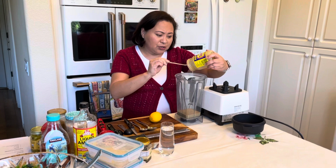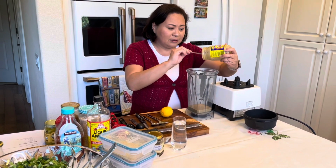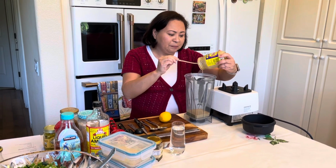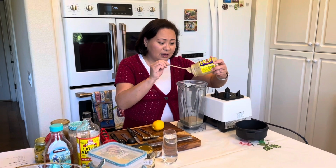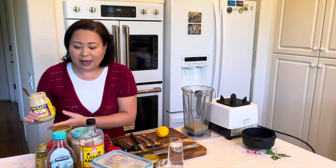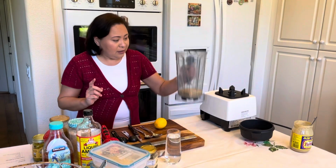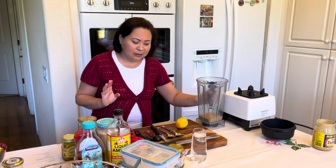I wanted to finish up this bottle. There we go. I think that's practically almost all of it. We don't want to waste any part of this goodness. Now, sesame is a seed, hence it has a lot of fat. That's the reason why we're not going to add any additional fat to this dish, because we already have the fat from the tahini here. It's about half a cup. It didn't reach a cup.